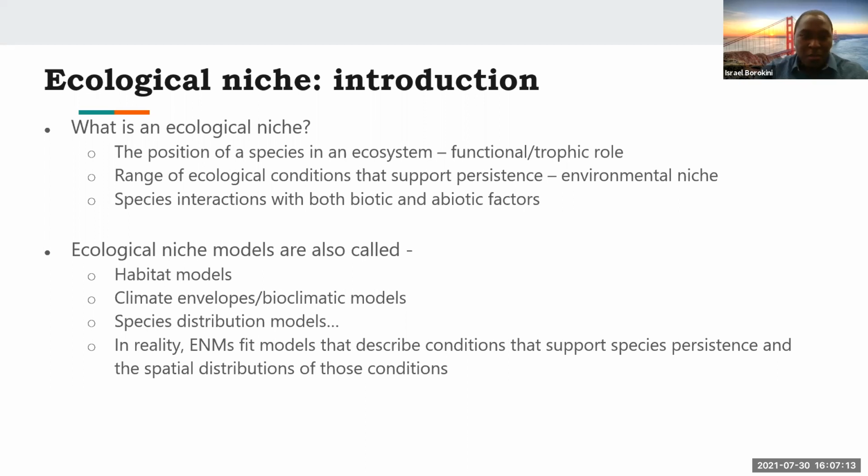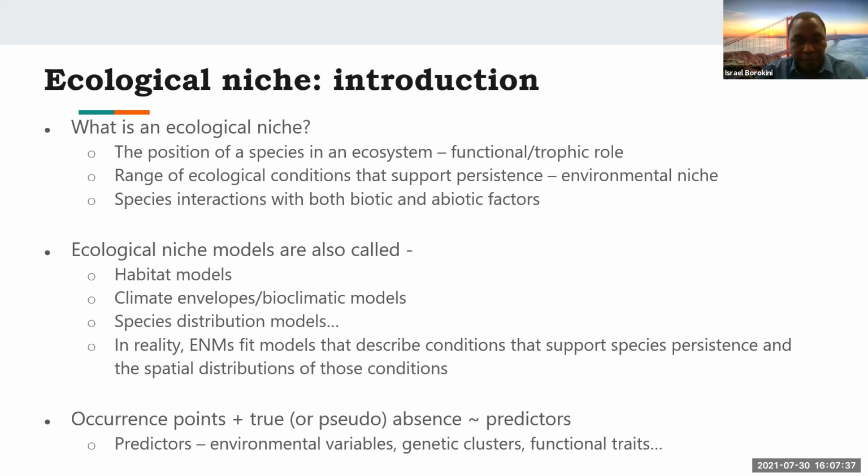And in the literature, there are several studies where people call niche models species distribution modeling. Some call them habitat models. Some call them bioclimatic envelopes or climatic envelopes, and especially if you are using only climatic variables for that modeling, then it's more appropriate to call it bioclimatic envelopes or bioclimatic models.